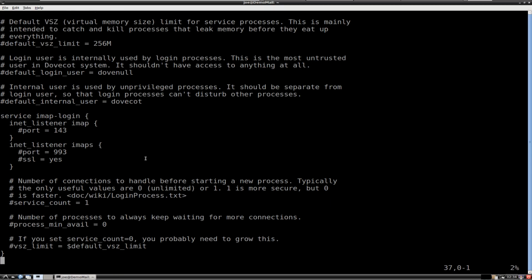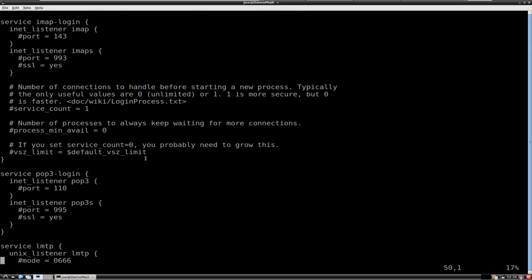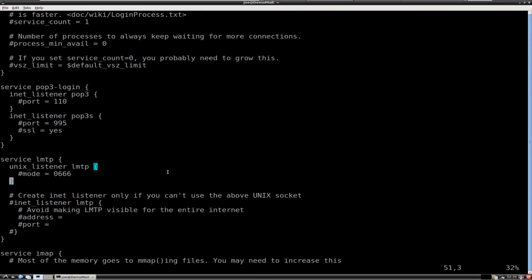In this 10-master file, we just want to make sure we set up a Unix listener, and we want to change this lmtp bit here to /var/spool/postfix/private/dovecot-lmtp.